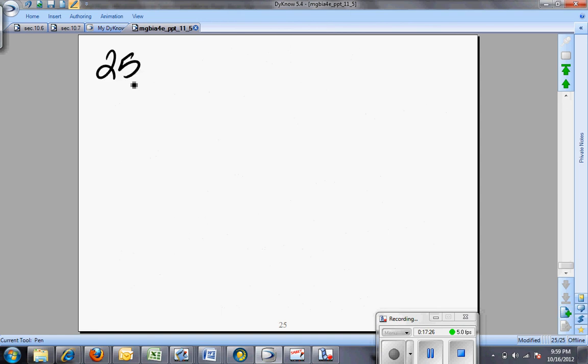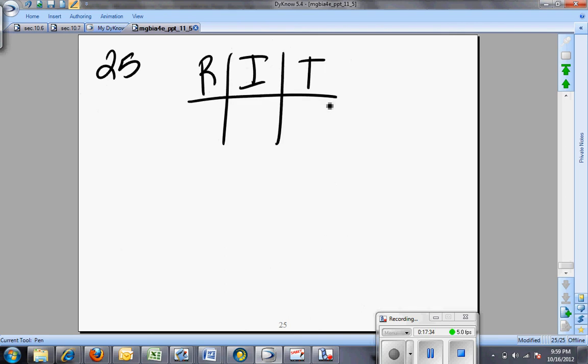Okay. Number 25 on the same page, 377. This was the RIT: real, imaginary, total. So this is all we did with this type of problem. List all the possible zeros. All I wanted to know here were the real and the imaginary. So I know my total has to be 4. And these have to be even, so my only options here would be 0 and 4, 2 and 2, or 4 and 0. All of those are going to add up to 4, so those would be my only possible options.